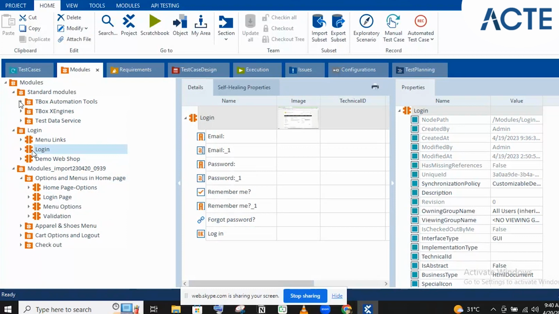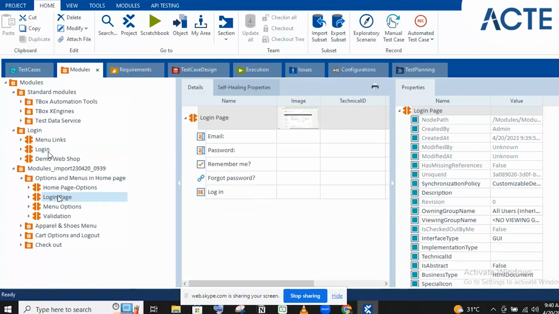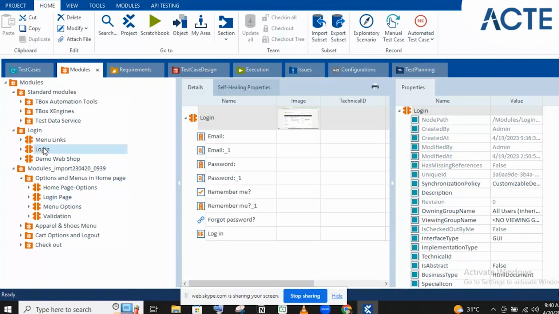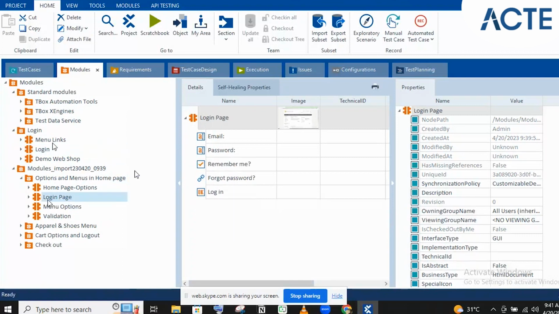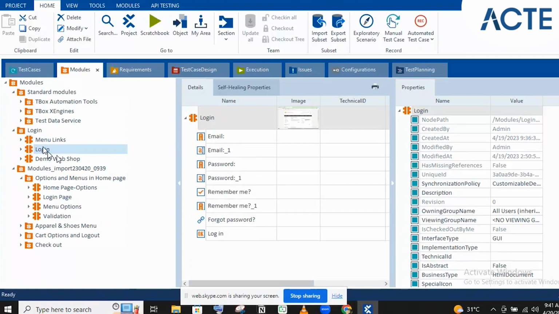Okay, ignore that. So you can see I have the login page here and login. So login and login page, which are similar, but I have some more controls here in this login module.